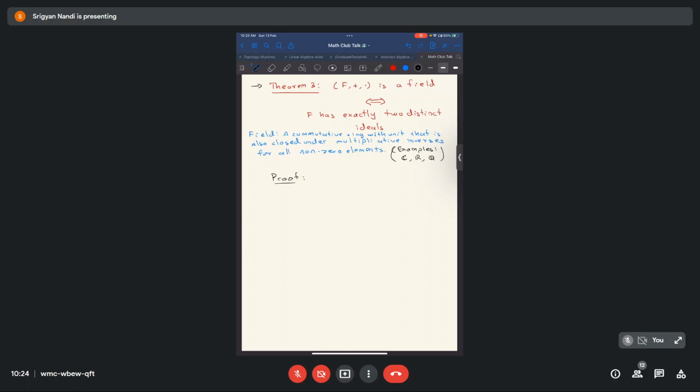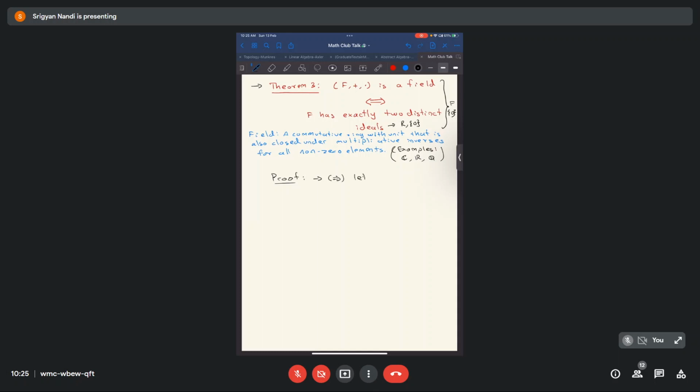And we have already discussed that any non-zero ring has two ideals, namely R and 0. So in this case, assuming the theorem holds, the two ideals being talked about are precisely F and the 0 ideal. And now we'll go to the proof. This is a very important theorem that will be used to prove the Nullstellensatz. So we'll first prove the one way.